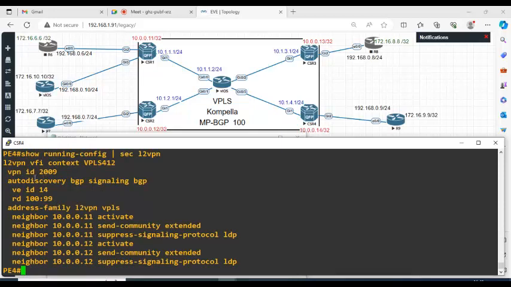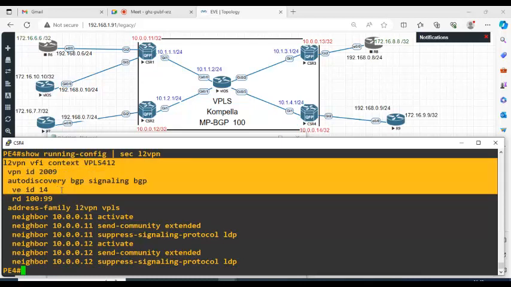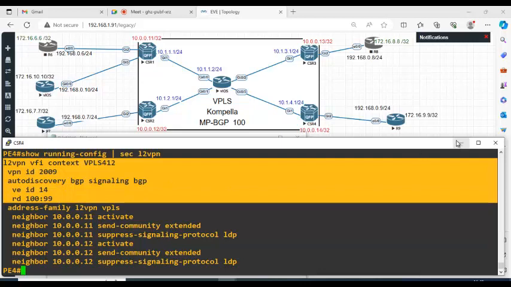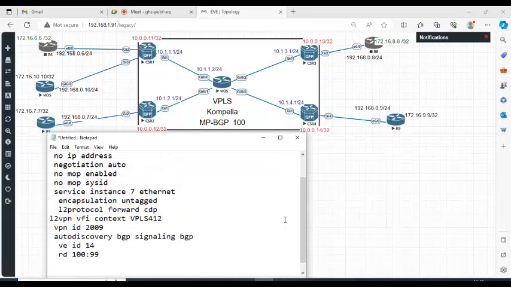Yes. All right, this ID should match. This is locally significant. I can give different number. If I'm doing for router 11, I can give 11, or you can leave it 17 also, nothing wrong. Route distinguisher can also be different number. I'm going to give 11 here. Just make everything the same. Okay. 11. And then the bridge ID.